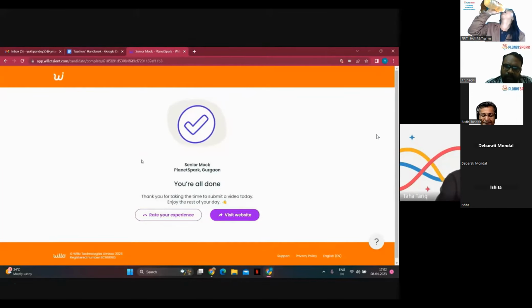And the last thing that we have over here, a frequently asked question related to Willow, is that you are unable to log in to the Willow dashboard due to a maintenance error. This issue occasionally occurs, but if you're trying to log in to the Willow dashboard and it shows a message, "Sorry for the inconvenience, but we are currently performing some essential maintenance," what you have to do in this case is close the page and retry after 2 hours.